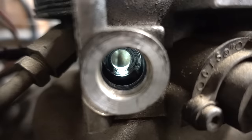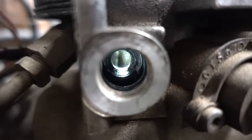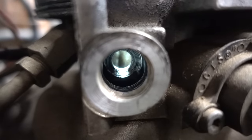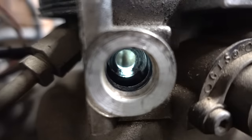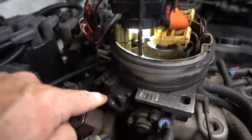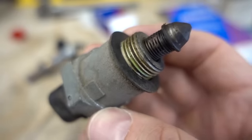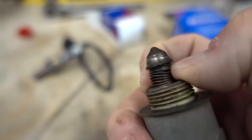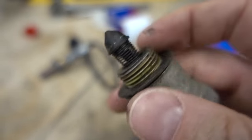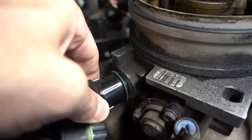Here we are looking into the hole where the idle air control valve goes, trying to see if I see any buildup of dirt or soot or anything like that. And to be honest, I don't really think it looks too bad in there. I had my light up here shining down inside. That's why I was able to get some light coming out of there. Really doesn't look too bad. But who knows? Maybe these things can just fail by being old. Maybe the spring can get weak or something like that. I don't know. Regardless, I'll keep this old one around in case I ever need it.